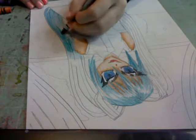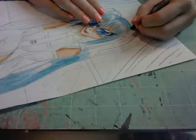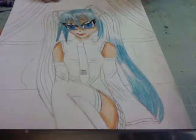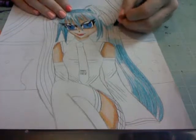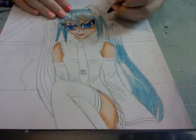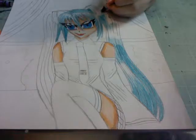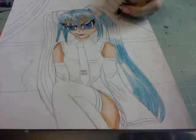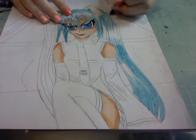Create something that people wouldn't expect you to draw or paint, whatever you guys like to do. Make something that makes other people say, wow, you drew this, or wow, you did this. Expand. Don't just do one little tiny thing. I mean, yeah, you draw good, but can you do this? You know? Draw or create something that'll make everything better.